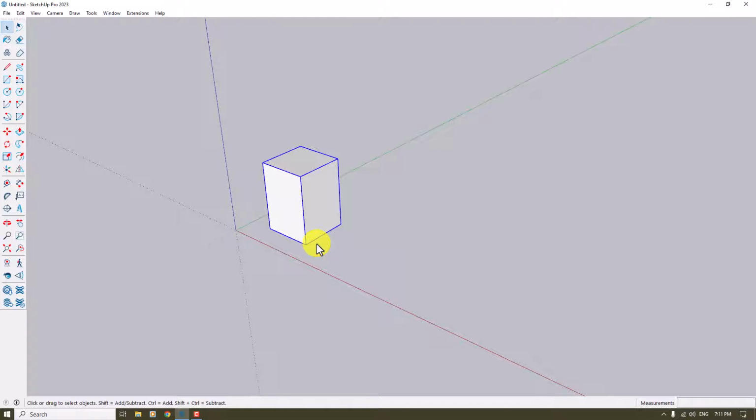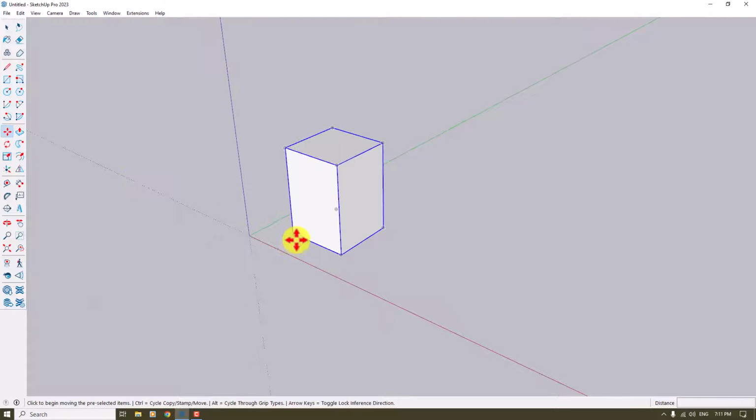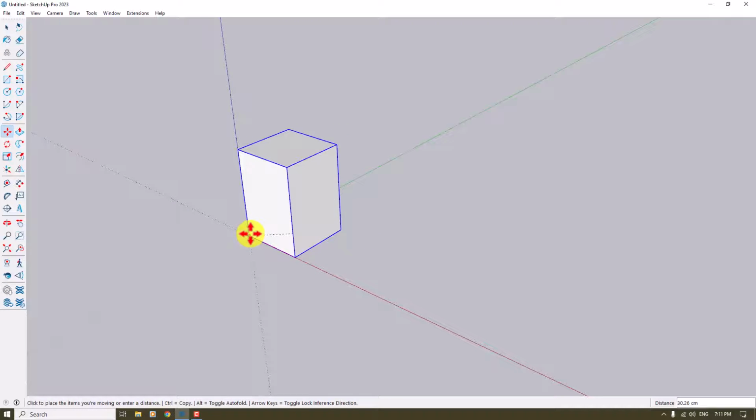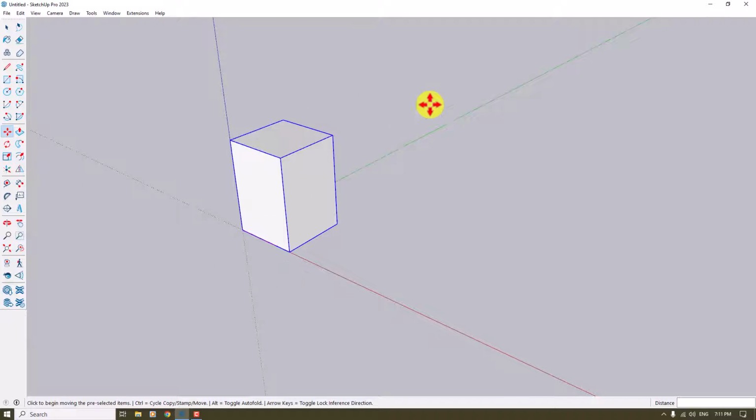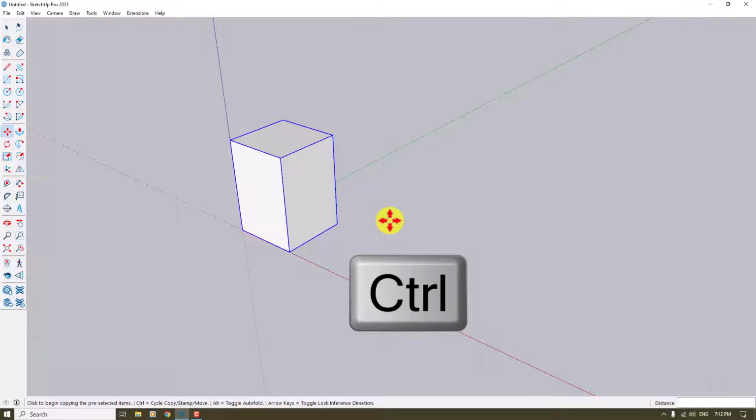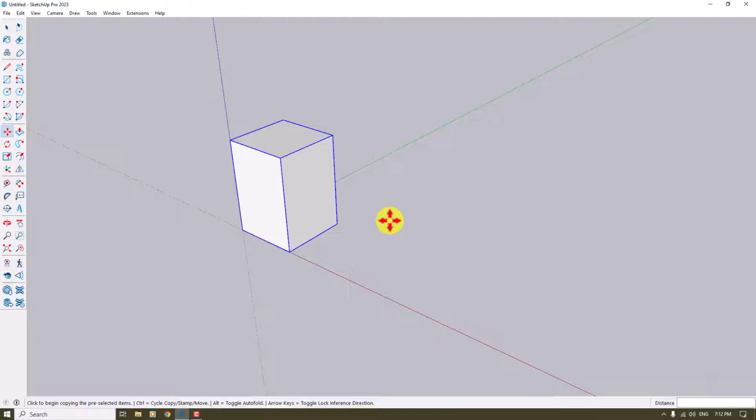And now we have a simple group in SketchUp. If I want to move this object, I don't know how, but you can use the move option at the left side on your large toolbox. I'm going to click on the move option, pick up this endpoint and move it to the origin point. And if I want to take multiple copies, I can press Ctrl on my keyboard and you can see a plus icon will appear on your cursor. So I will do this another time.